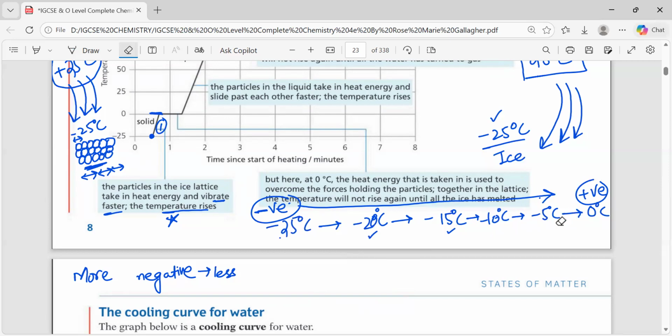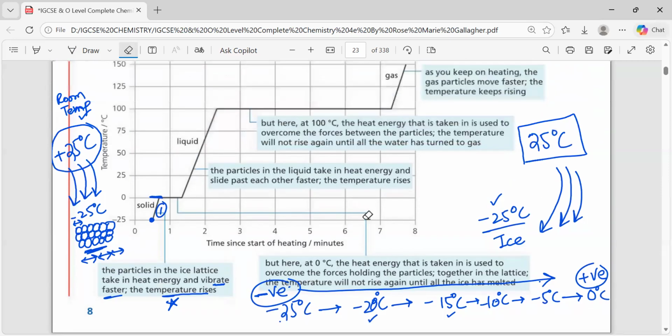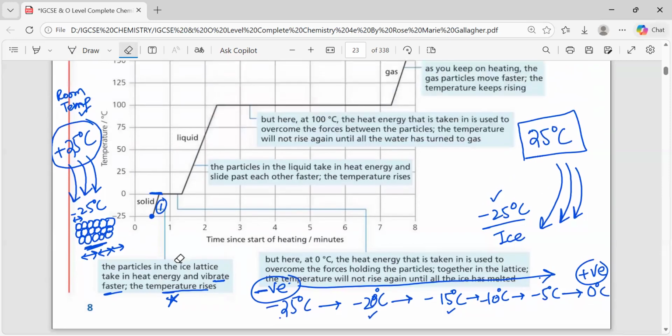I am removing this. If you have to take a screenshot, you can take this, and then I will erase it. You can take the screenshot. Are you done? Yes.